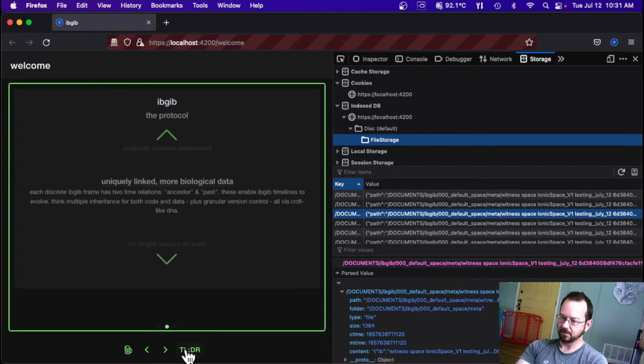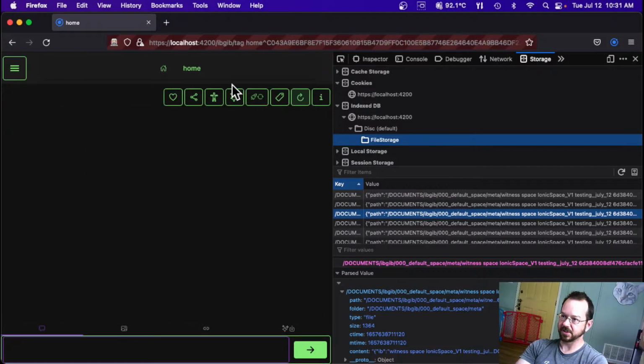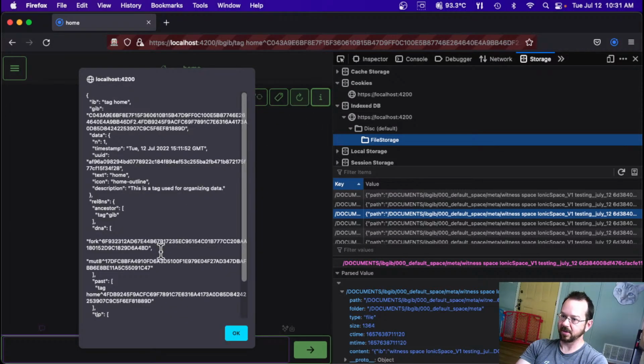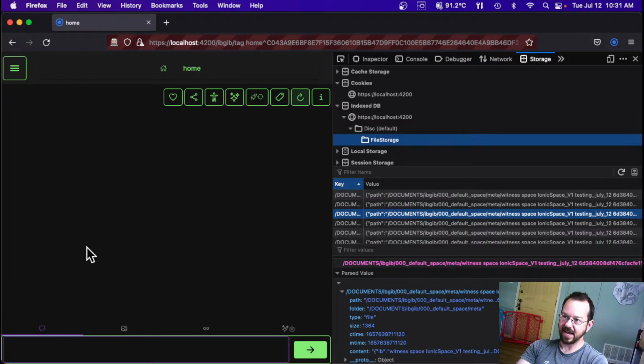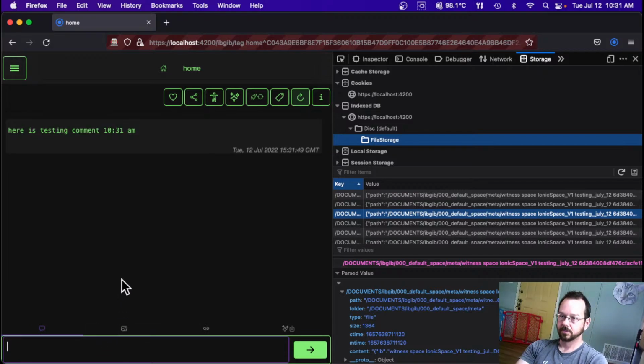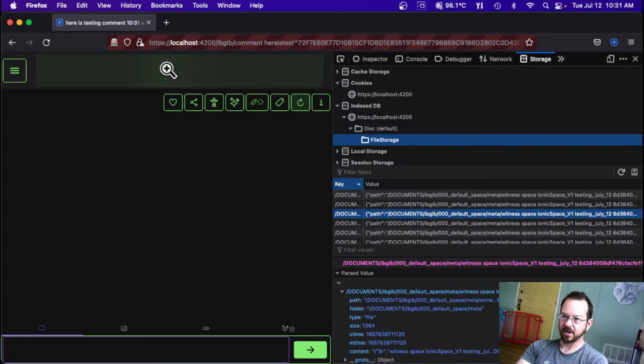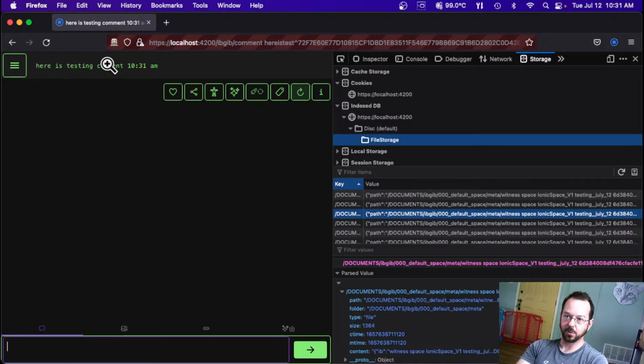So we can come back to the welcome screen here. It'll be easier if we just go here. So this was a new account, new space. This is a temporary Firefox profile. But so here's that past. If we go ahead and just, we're inside of a tag, you can add stuff, a comment inside of a tag. So if we go inside of this thing, now our context, that's like going inside of a folder, even though we went inside of a comment.